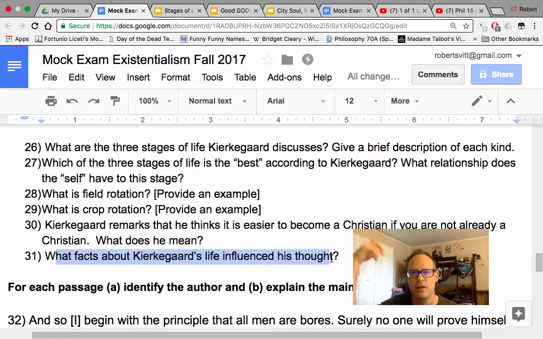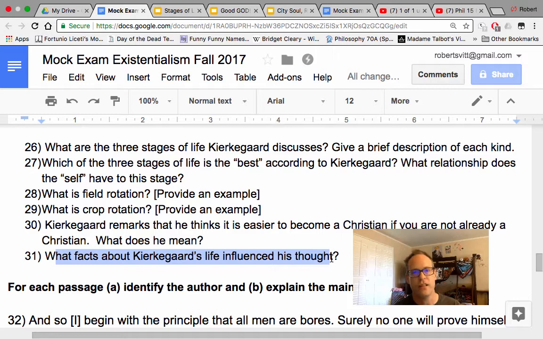Also, his father's attitude towards religion, in particular his father's condemnation of God at a young age, played a huge role in Kierkegaard's life, because Kierkegaard's dad always felt like God was punishing him for that, that he was going to be punished for that. And that notion of God as, I don't want to say immoral or amoral, but God minus the normal moral attributes that we give to him, right? Or maybe instead of thinking of God as a vengeful God, really affected the way that Kierkegaard thought of ethics. And you can see it ultimately in Abraham and Isaac, right? So his father's theology was a huge part of what he did.